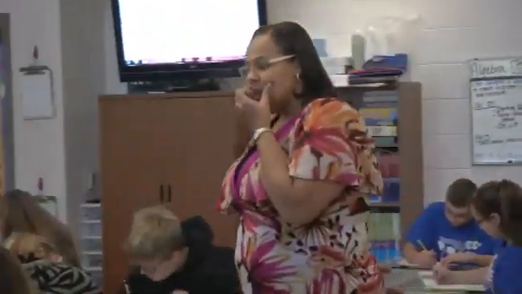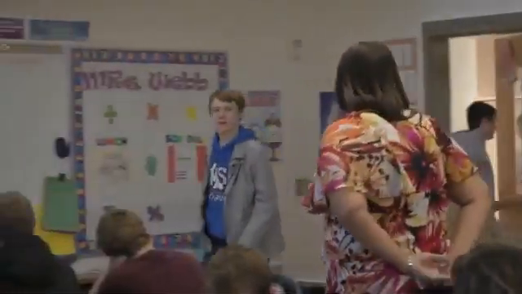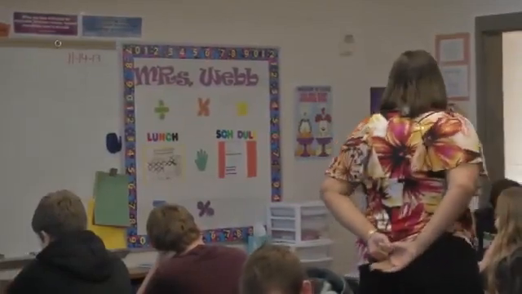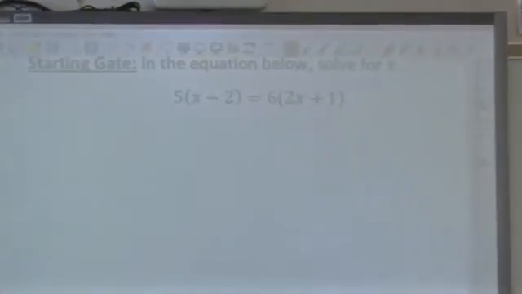Okay, so I'm going to give you a few minutes to finish up your starting gate before we go over it. And remember, make sure that you're doing that distributive property that Philip pointed out to us. Is it decimal and stuff? It's always possible. How can you check your answer and tell if it's correct?